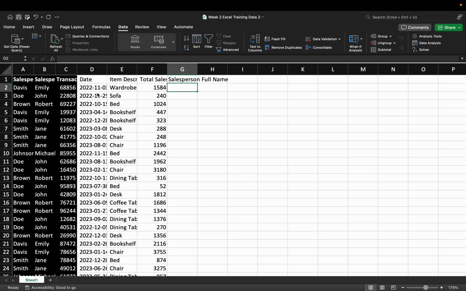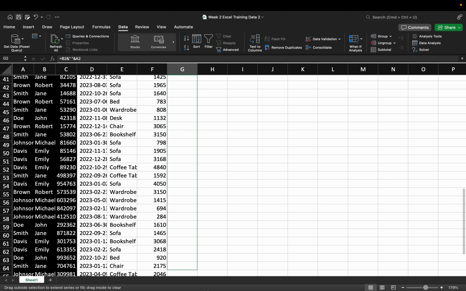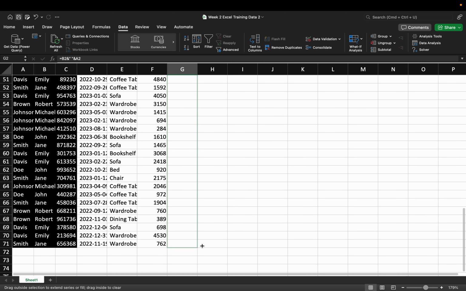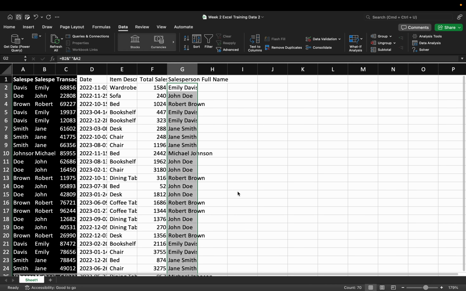In this part, we will use the formula equal to B2, blank space, and A2. Okay, and I will drag this down to all of this information, and it will show up.